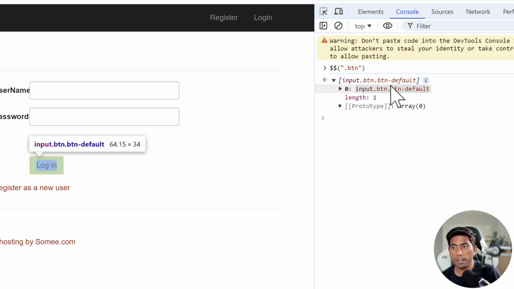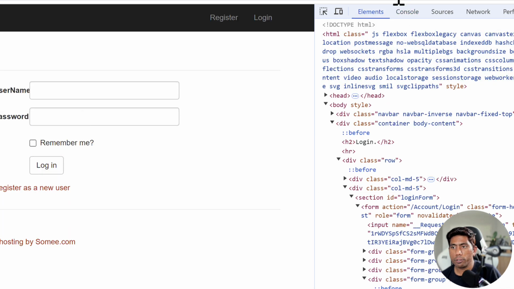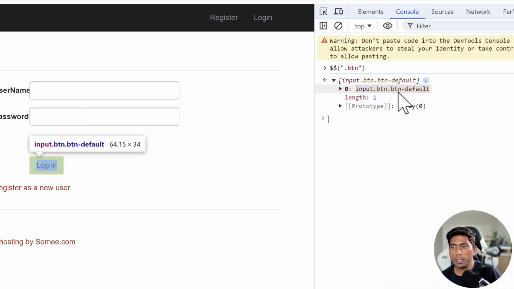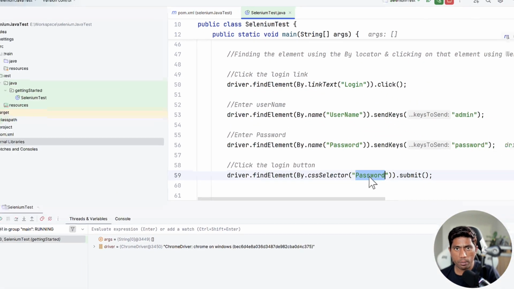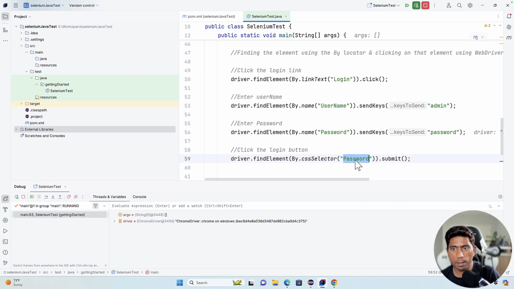That's the locator, guys. This is how we can identify the control there. Now with this in hand, I can identify the control using the .btn over here. So if I just go to my code over here, I'm not going to go any further with the CSS locator. I will talk about that in our next lecture. But over here, if I just type .btn, this should go and click the submit button for me.